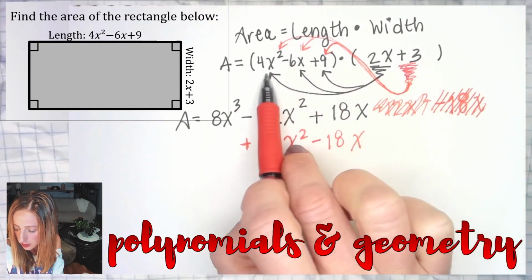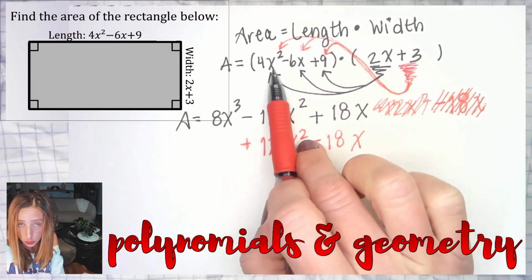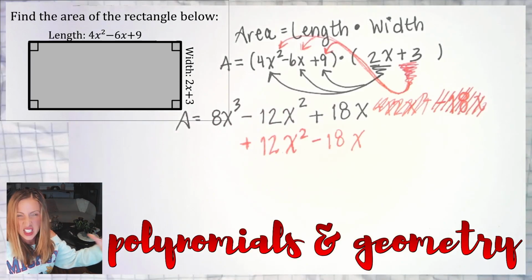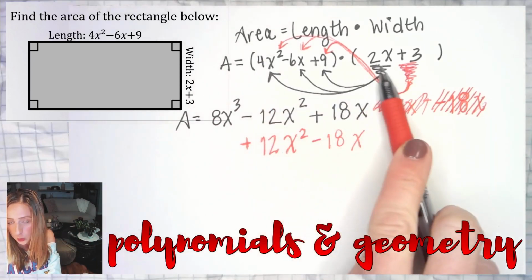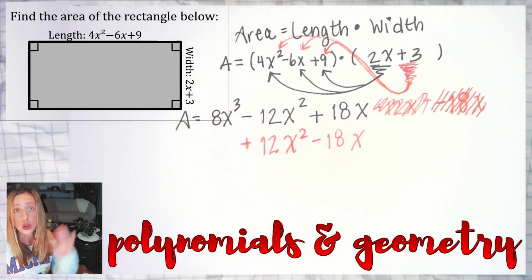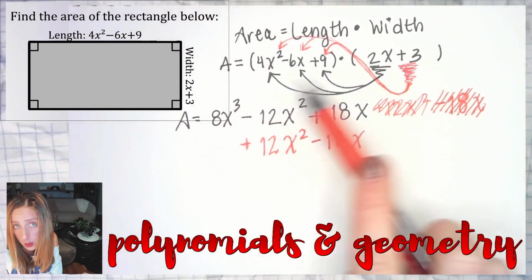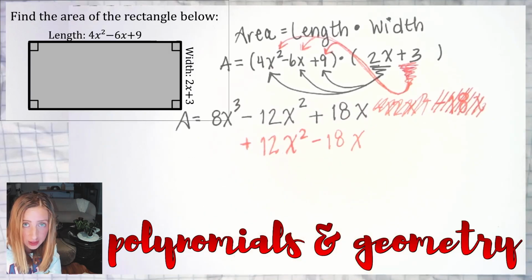You take the 2x and distribute it. You take the 3, also distribute it to the same parenthesis. You make a string of, in this case, 6 things. If you have a trinomial and a binomial, 3 times 2, 6, you should have 6 terms when you're done. If you have a trinomial times a trinomial, 3 times 3 is 9, you should have 9 terms.